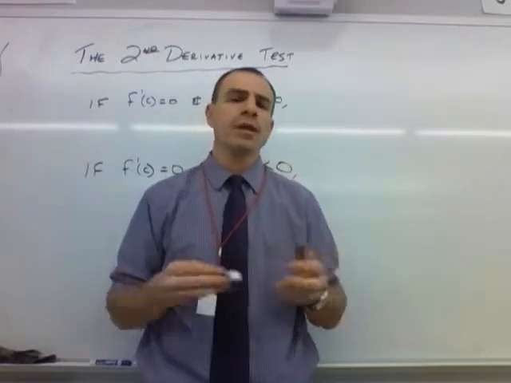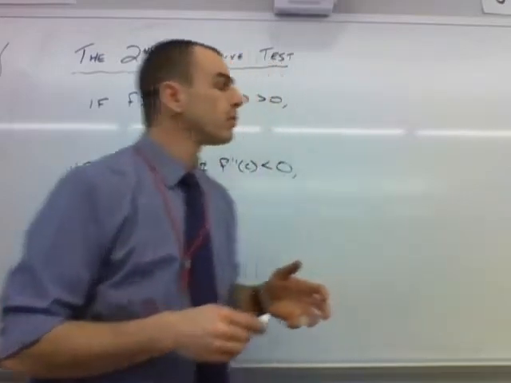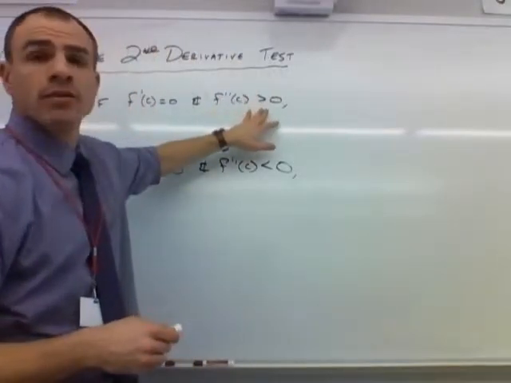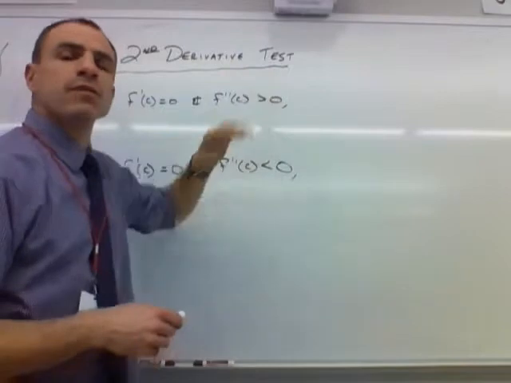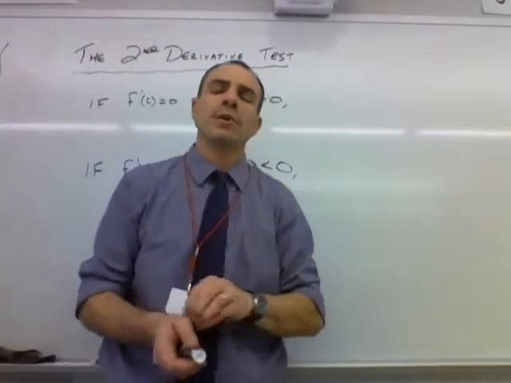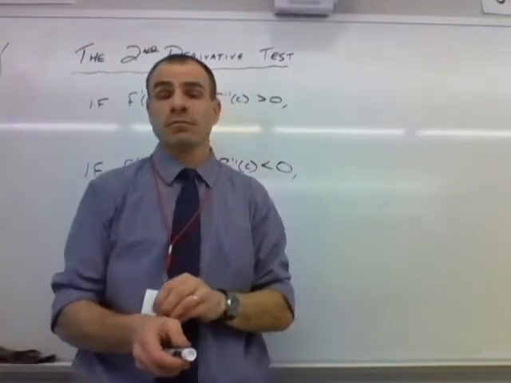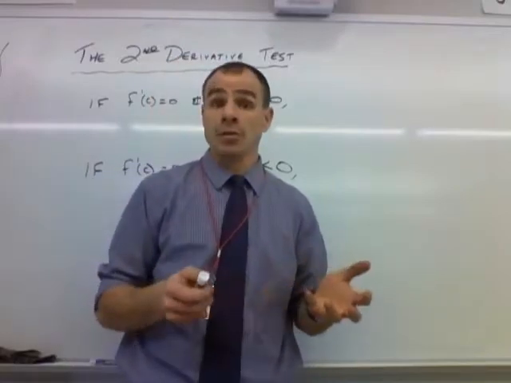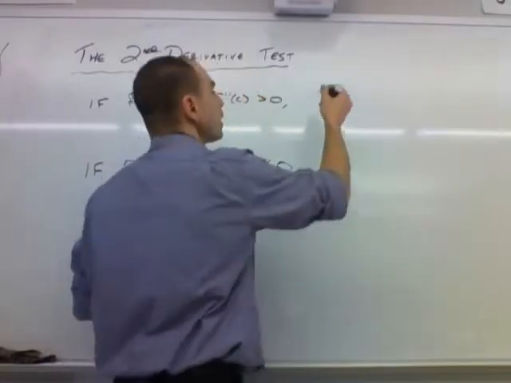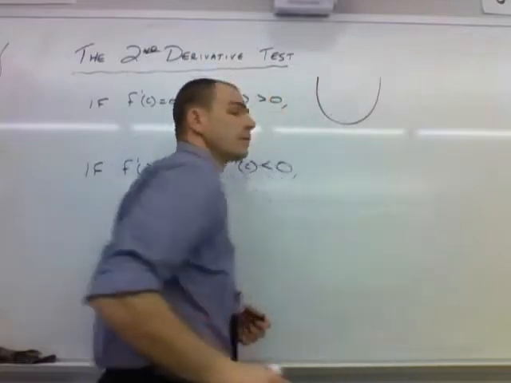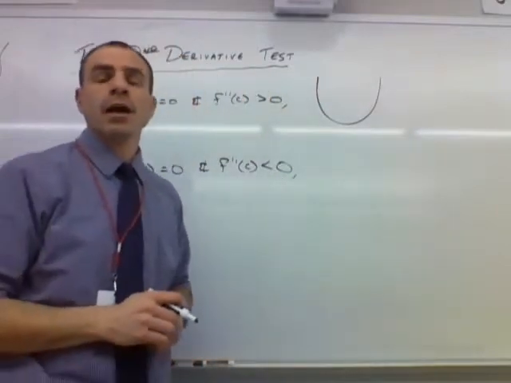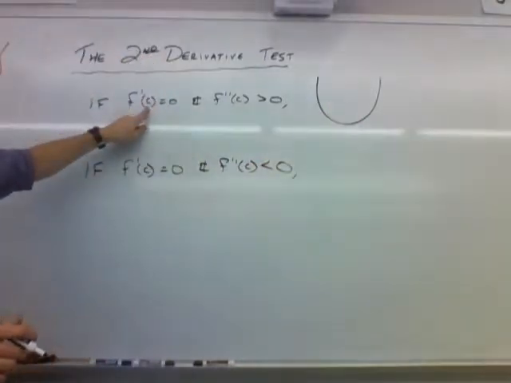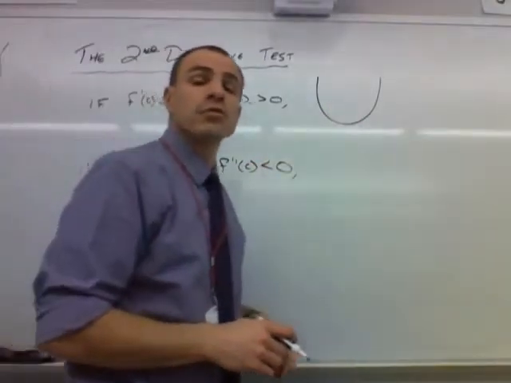Now, why is that the case? Well, let's look at it. Let's say that we're talking about a second derivative being positive. If the second derivative is positive, what does that tell us about the curvature of a function? Yeah, it tells us that the function is concave up, correct? So let's have a concave up function here for a moment. Now we know that function is concave up, and we know we're interested in the value of x where the derivative is equal to 0.